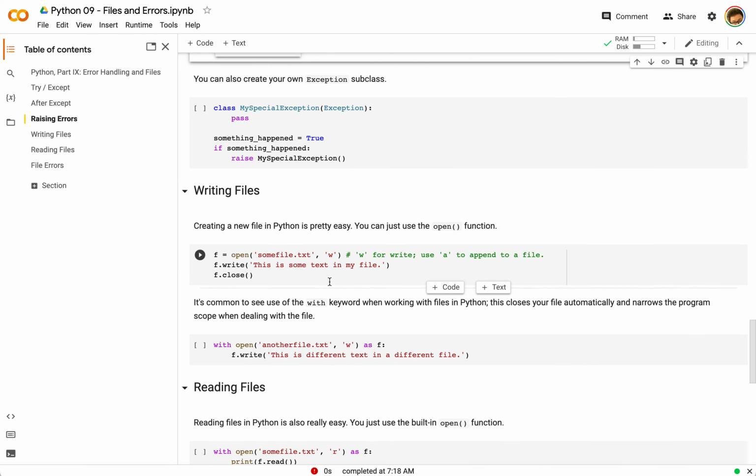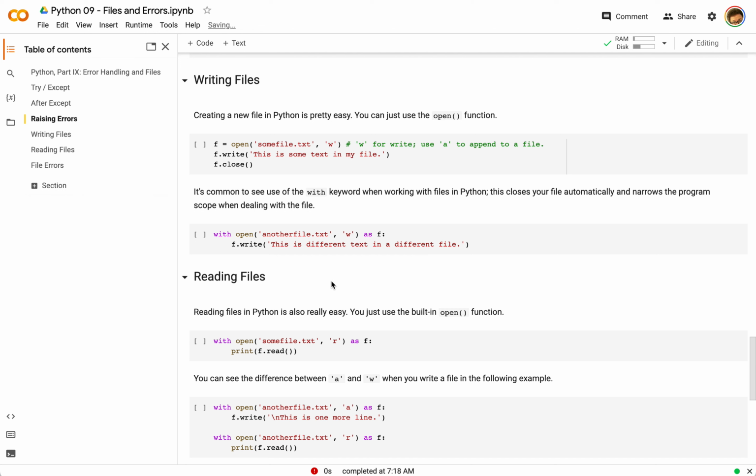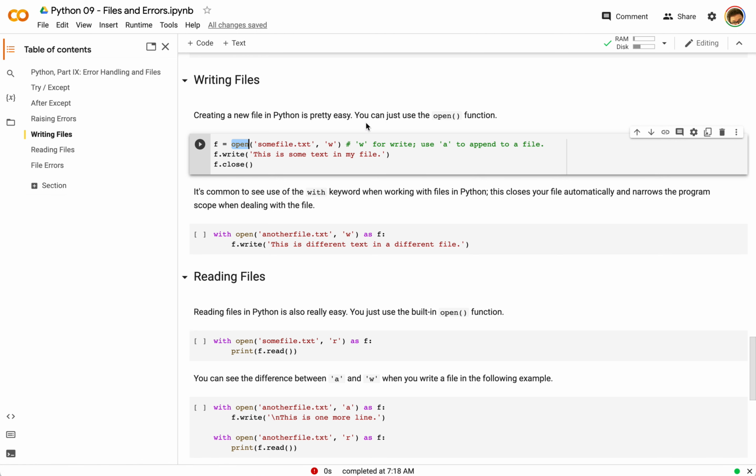Now, one of the reasons you might run into some errors is anytime you're dealing with I/O. Just like in Java, you have a lot of checked exceptions when you're dealing with I/O. In Python, if you want to work with a file, you might run into some errors. But if we want to open a file, we just use this open function. It's right in the language. You don't have to import anything. You don't have to get any modules. And we open a file, and then W is for writing. So if we want to write a new file, open, and then W is the parameter. Then we write that file, and then we close it. So if we run that, nothing's actually going to happen.